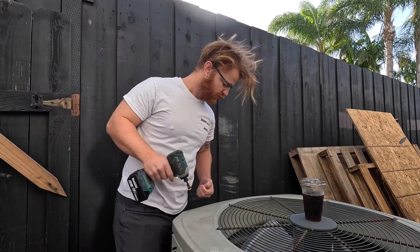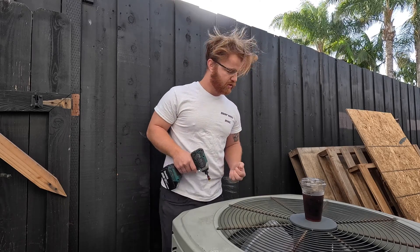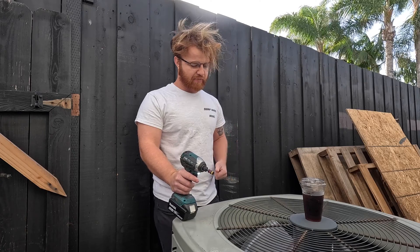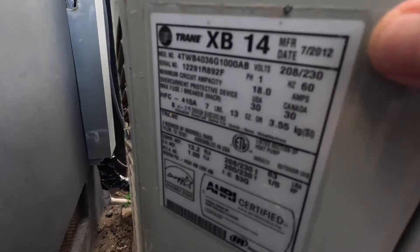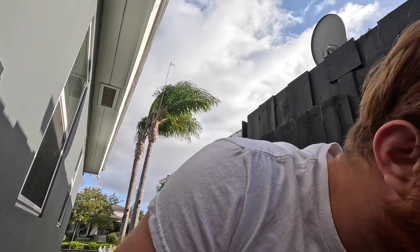It worked perfectly all the rest of the summer. Then this winter it stopped working and when we came out it was low pressure. We thought maybe we had a leak up there, so we filled it back up and went searching for the leak. Come to find out the leak's in here. We're right by the beach, and they've done a leak repair before — our date tag shows it was manufactured in 2012, so it's about 10 years since it was installed. Being right by the beach, it's not abnormal for it to start leaking pretty frequently at this age.